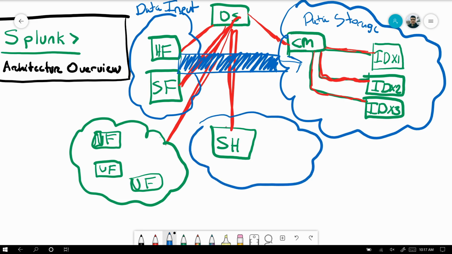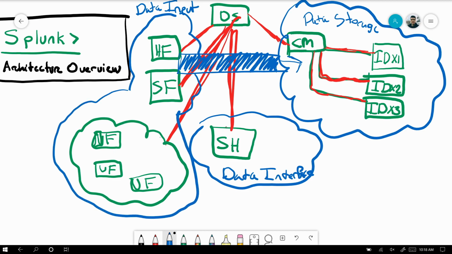Finally, we have the data interface area, the search head, where we interface with the data through searches, etc. I'm going to go ahead and add the universal forwarders to the data input section because they really are a part of data input. I'll go ahead and draw a little tunnel from the search head to the data storage area because you're interfacing with data, pulling it back to the search head so that you can view your searches. The deployment server manages everything, so I'll go ahead and indicate that on our diagram right there.